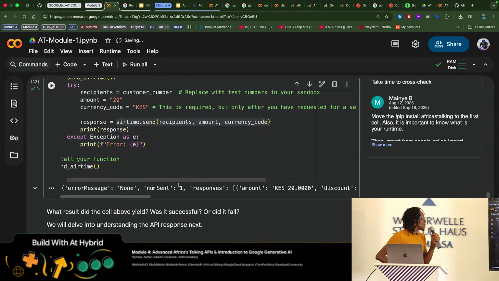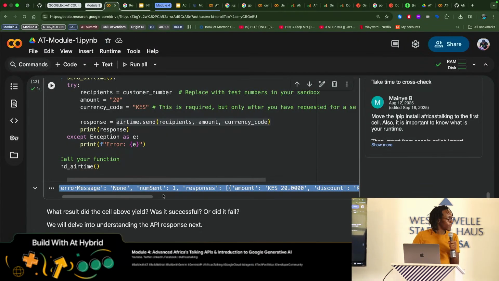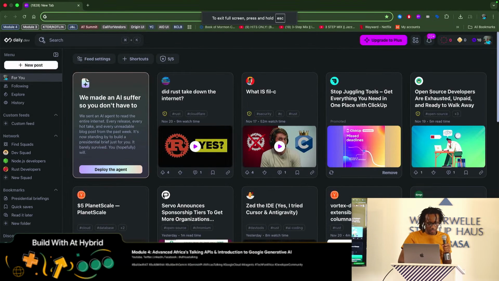Yes. So after running it, I get this response. Let me format it properly.